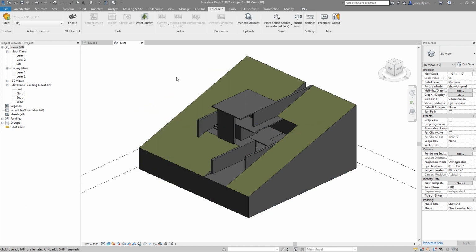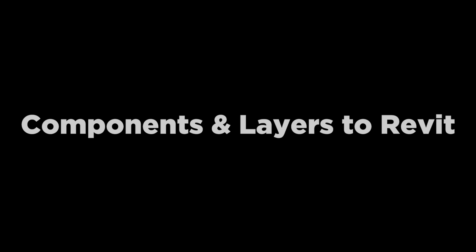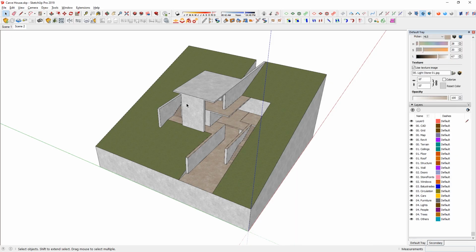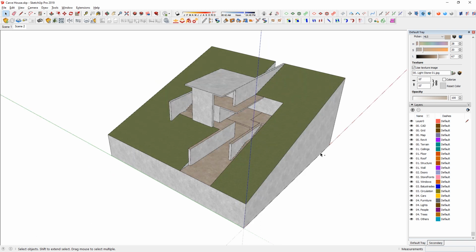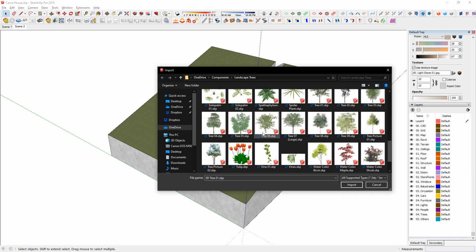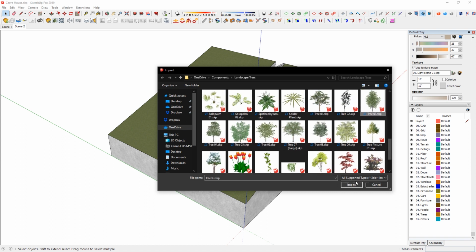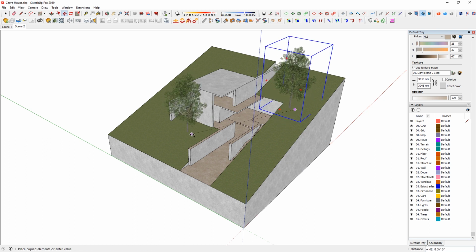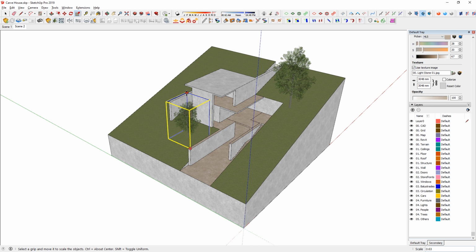And I'm gonna show you the layer side of it too. So if I go back to this model here, I have few layers, but none of the items inside has been assigned to here. So just to kind of populate the model further, I'm just gonna go bring, perhaps if I scroll down, I'm just gonna pick this one right here and then import onto this spot here, and then maybe copy one here and then scale that down so that it is sort of the smaller version, along with some rotation so that it looks slightly different.